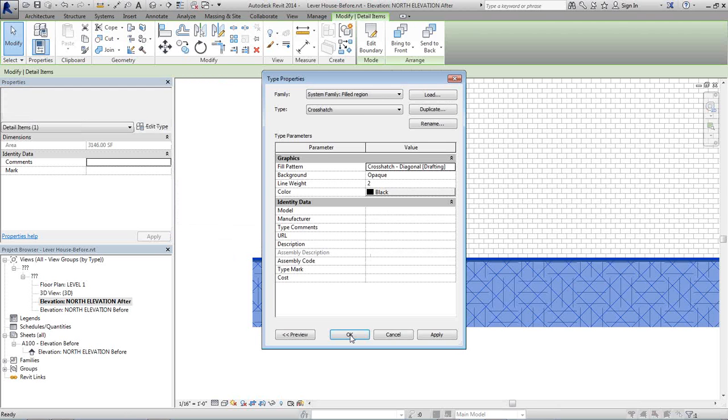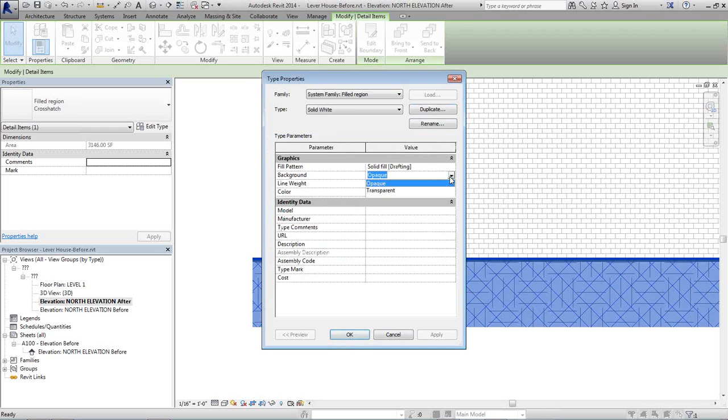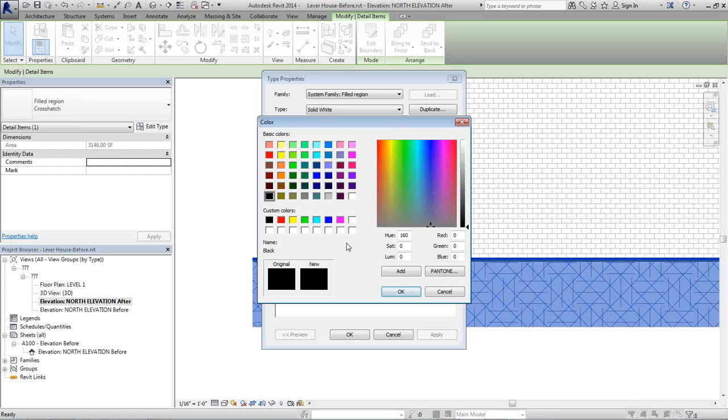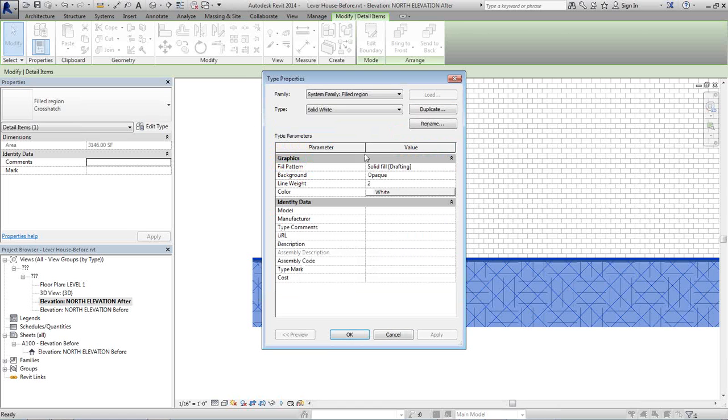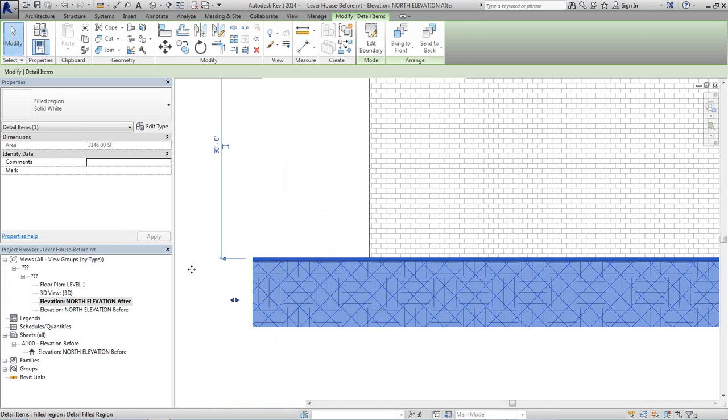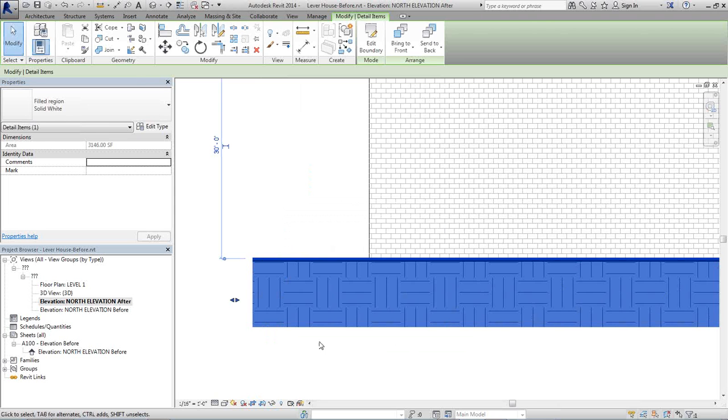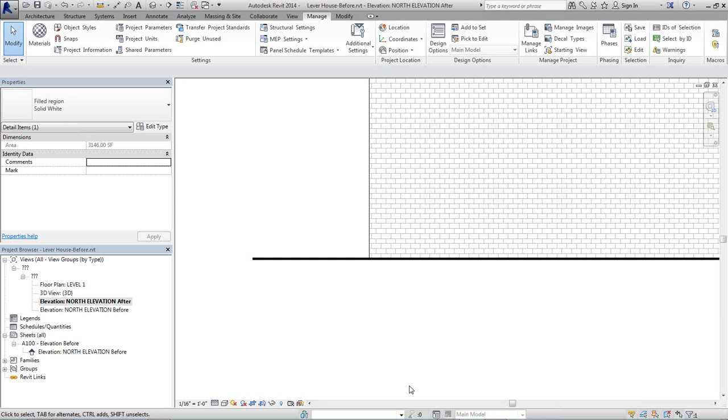Then I will grab a fill pattern that is solid, and make sure that it's opaque, because it could be transparent. Then I want to select the color white. So now it actually is solid and white. We'll click OK, and then it should cover up our site.